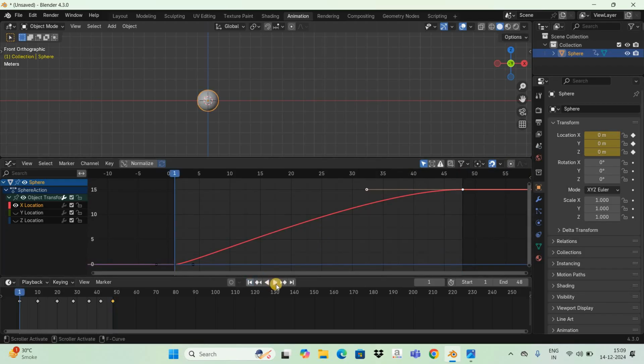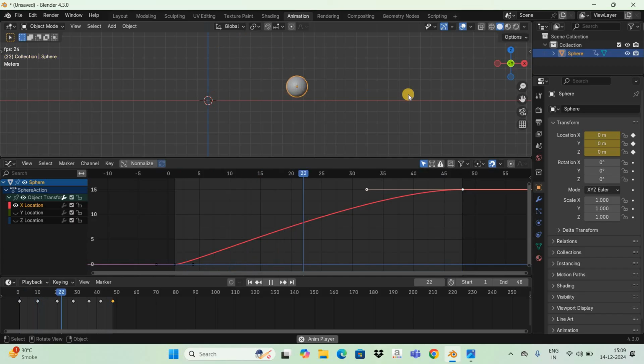And if I play this entire thing for you right from the start, so you see. So let me explain to you what is happening. The ball is simultaneously moving along two axes, the X-axis and the Z-axis. In the X-axis, the ball is moving from this location to this location. In the Z-axis, the ball is bouncing thrice. First by 5 meters, then by 3 meters, and then by 1 meter. So when you combine both these movements together, this is the bouncing ball animation that happens.